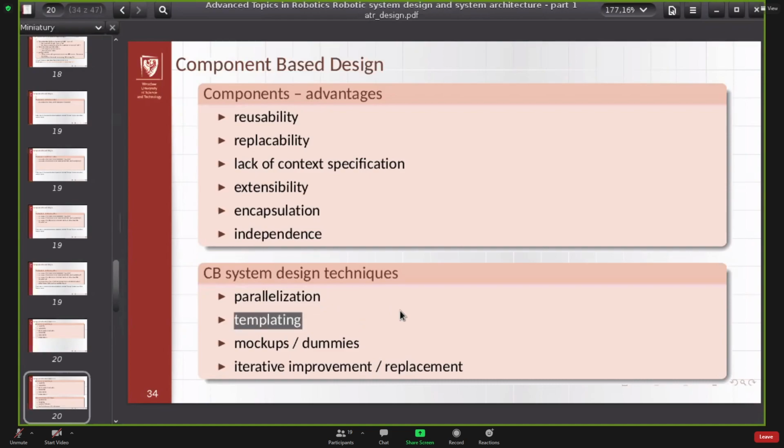Then you can have templating. As we said, you can have a template for any LiDAR. You know what you need to give as the output. You just look at the documentation of the certain hardware, and you probably need to communicate with this hardware in a different way.